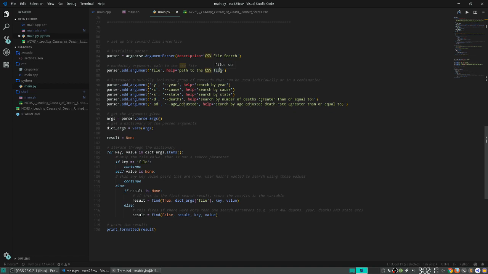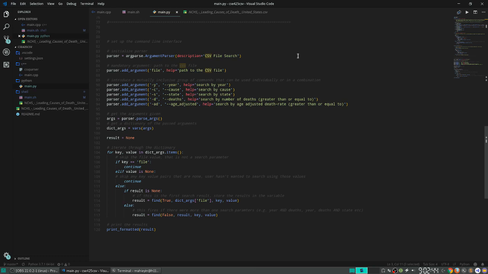Then I parse those arguments and form a dictionary of arguments which can contain both arguments and values as a key value pair, or it will be none for arguments that were not supplied. Then I traverse through the dictionary of arguments and keep searching the records recursively.